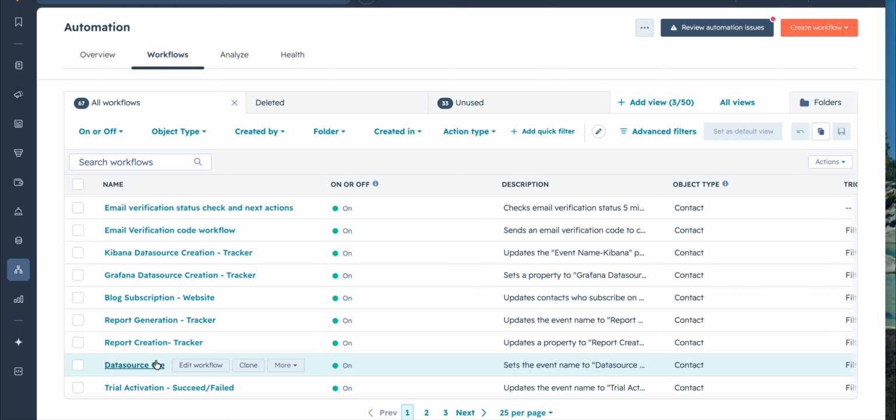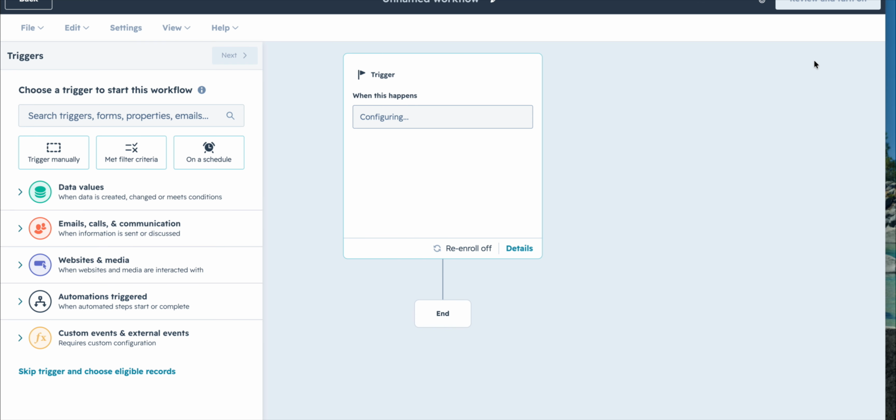So how did I create these workflows? I created them by clicking on the create workflow button. Now there are three ways to create them: from scratch, from template, with AI. With AI is where you give some prompts and HubSpot AI creates it for you. This is not a very reliable way. It's good for some easy basic workflows. And then there are some default templates built for sales and marketing teams that you can use directly right away. But the best way is to do it from scratch, so you are aware of what's going on and how it's going on. So I'll choose scratch, and this is the one that people usually choose and prefer.